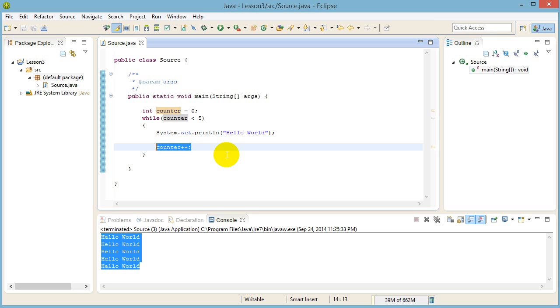We can also do some stuff with the console that shows where it shines. So I'm going to do a program using the while loop to show you where the while loop can shine.